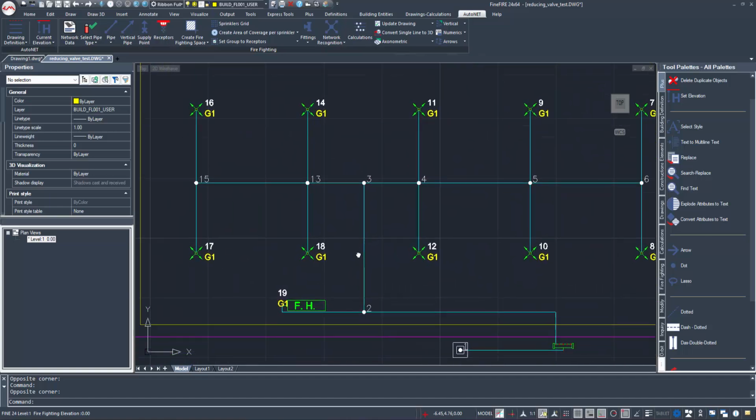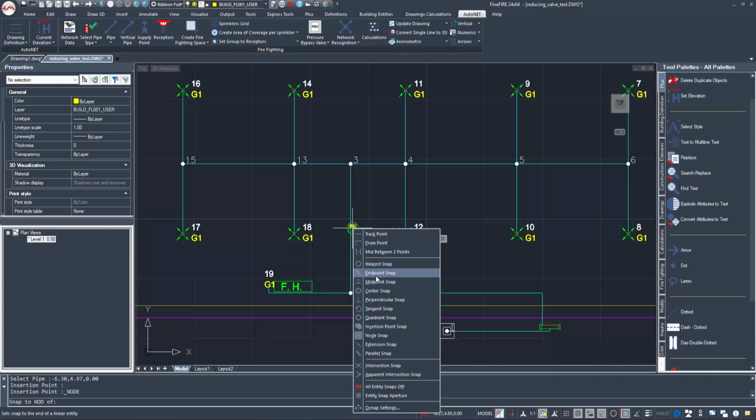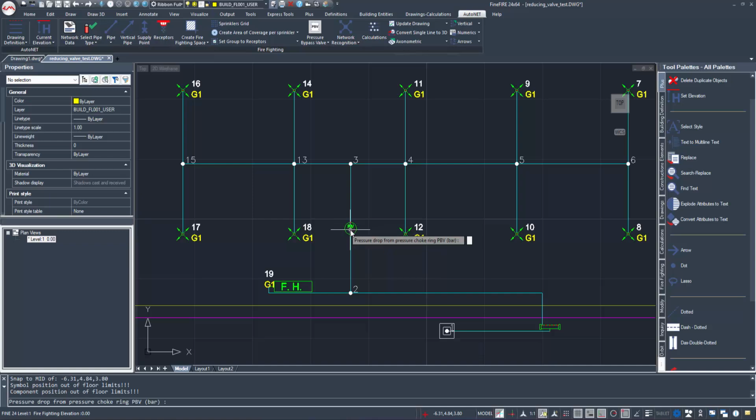We return to the CAD environment. By following the path AutoNet, fittings and opening the drop-down menu, the pressure-reducing valve PRV, as well as the bypass valve PBV can be found. At first, we pick the part of the network where it will be placed, in this case the pipe shown. After choosing its position, we input the required pressure. Initially, we test the PBV, and we input 1 bar.